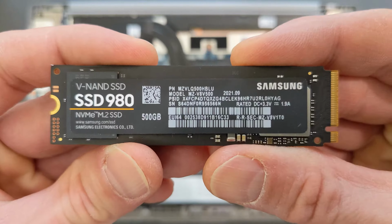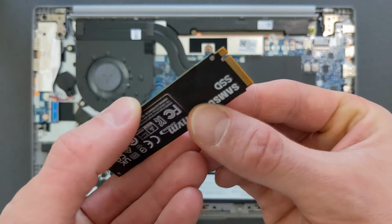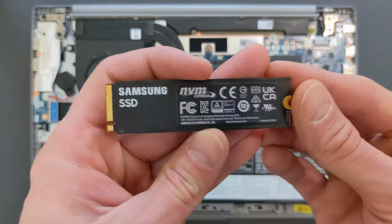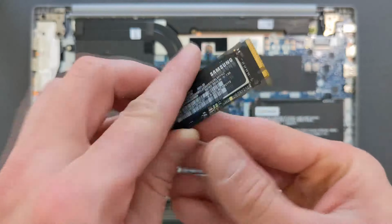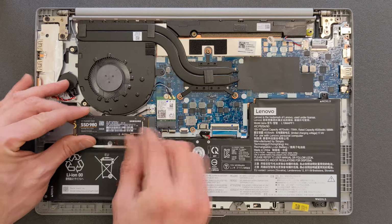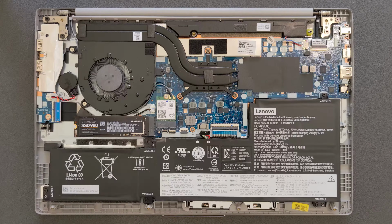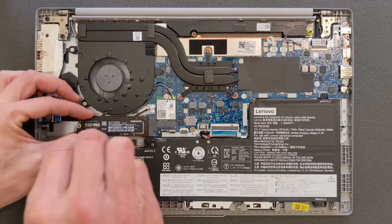I installed many of these drives in the past. They are great fast drives. You can get them in 1 terabyte sizes as well. And that's it. The little screw will go back in and you're upgraded.